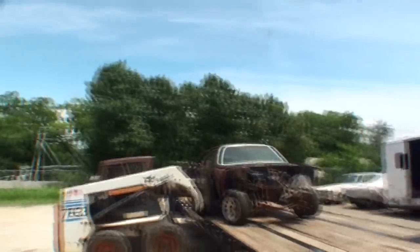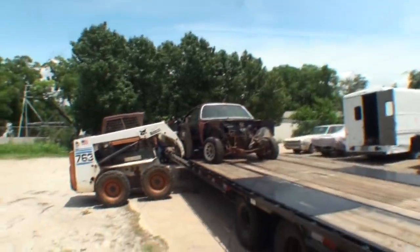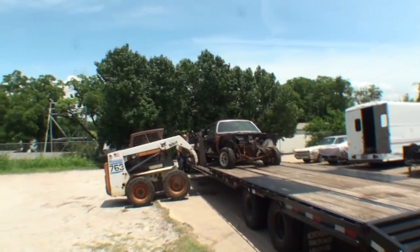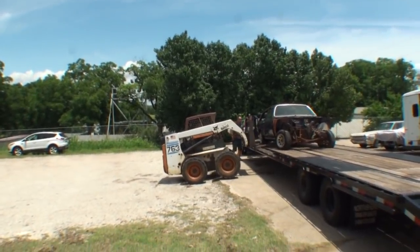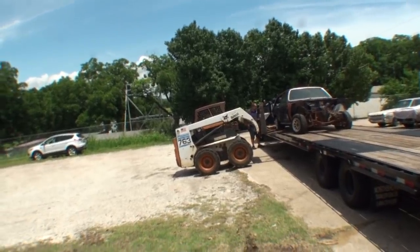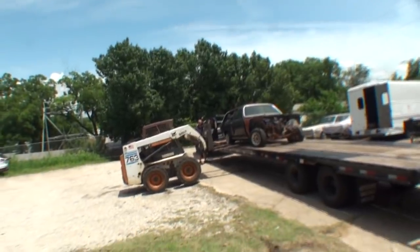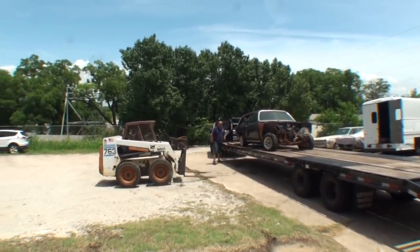Good job. Okay. So Norm has now unloaded one car using the Bobcat. The Bobcat Pro in action right there. You're not going to see any better. It's a Tiger Woods day out here at SWRNC. We're getting home runs. We're getting holes in one. We're getting a good golfing green action going on here with the Vega being loaded.